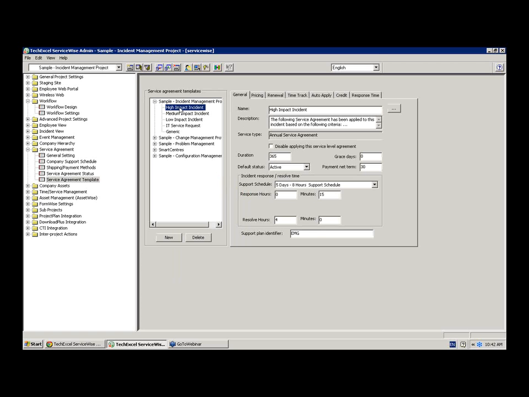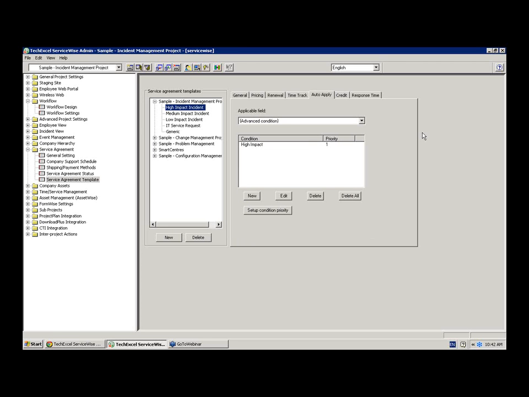Let's take a look at this high impact incident. The settings are under the auto apply tab. Here you can define a condition. This condition is based on information on that ticket. You can either select a single field, for example, the category detail field from that ticket, or select a more complicated condition, as I'm doing here for this high impact incident.